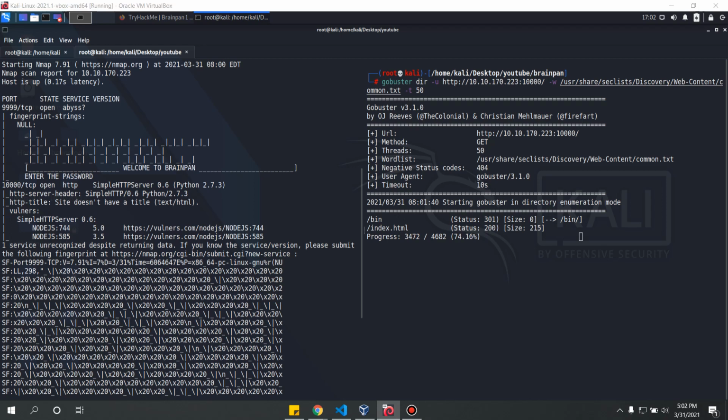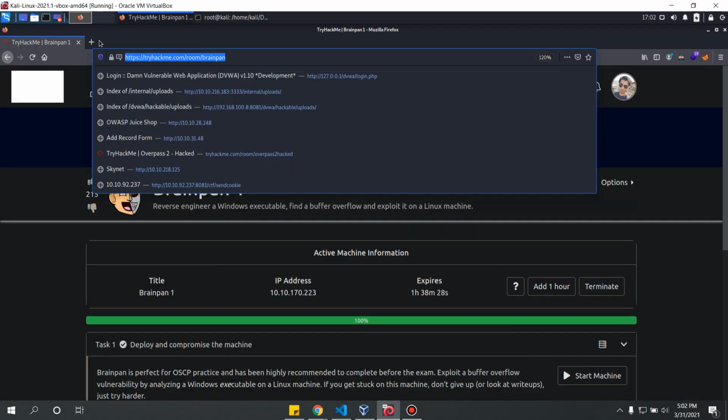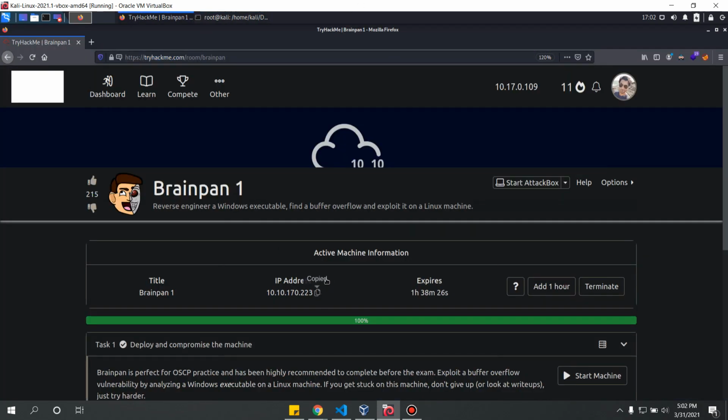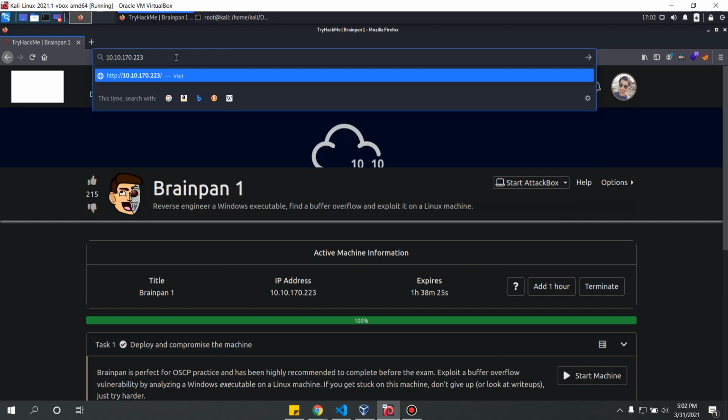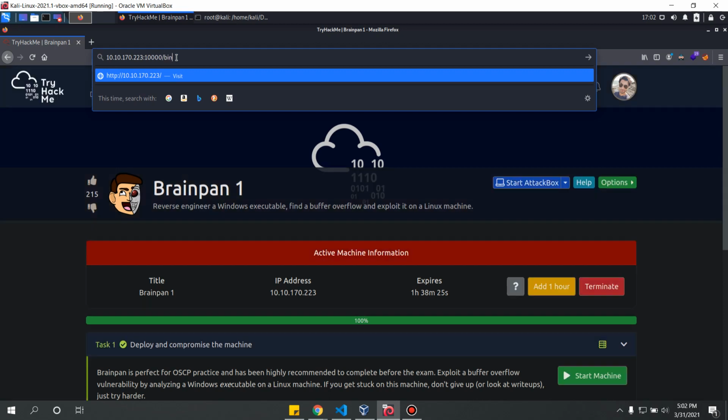So the other one is what we like. It's an HTTP server. So probably it's serving some sort of application there. I already checked, and so this is the IP. Going to come over here, I'm going to paste that. It told us that the port is 10,000 and there's something called bin.